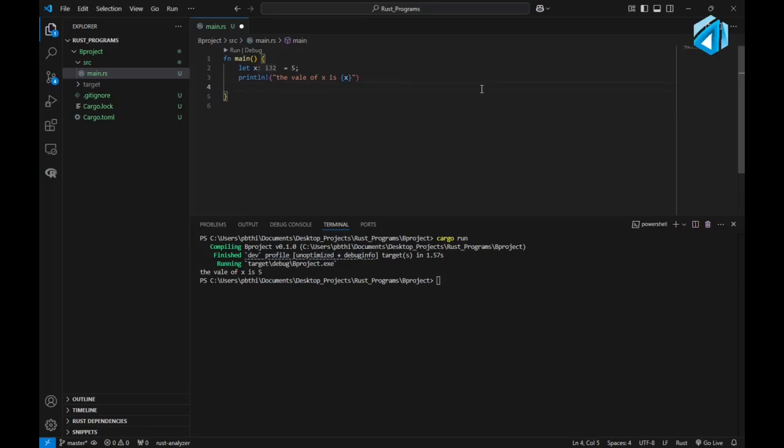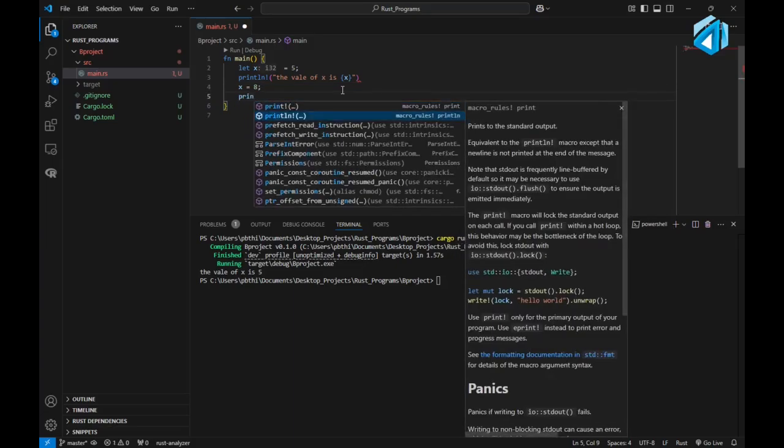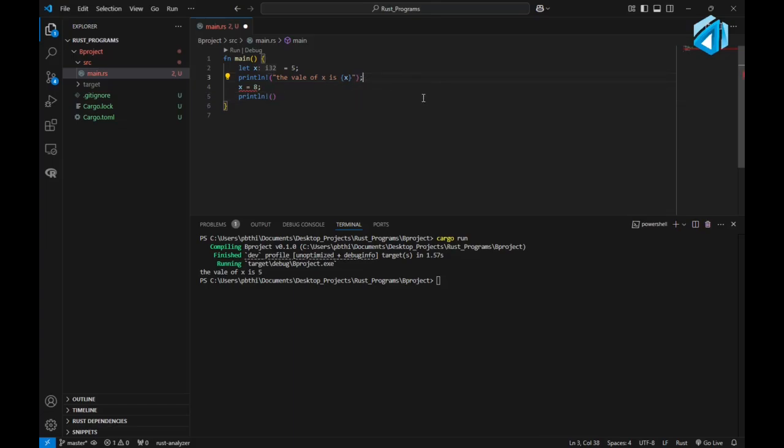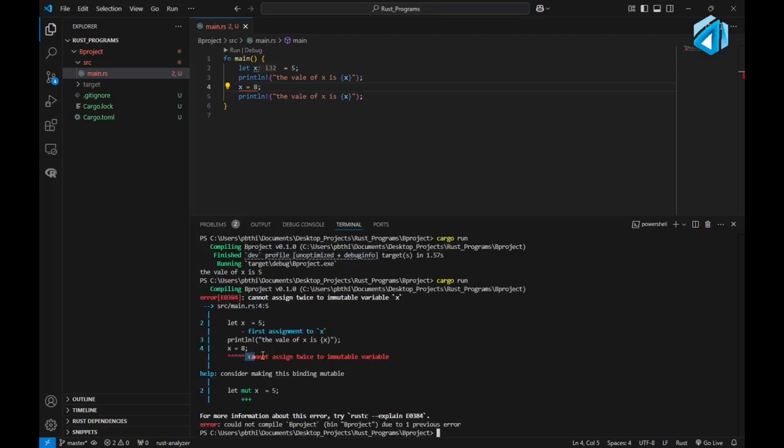Now in the next step, we will try to reassign the value to 8, or 6 in this case. x is equal to 8, and try to print again. println! the value of x. I can just copy it, give a semicolon, copy it with Control C and paste it here, Control S. You can see it's already giving us the error. But what if we try to run it? Let's try to run it. So we got an error, right? Cannot assign twice to immutable variable. It's also suggesting the change that we need to make. It's telling us that we need to add mut to the x variable.